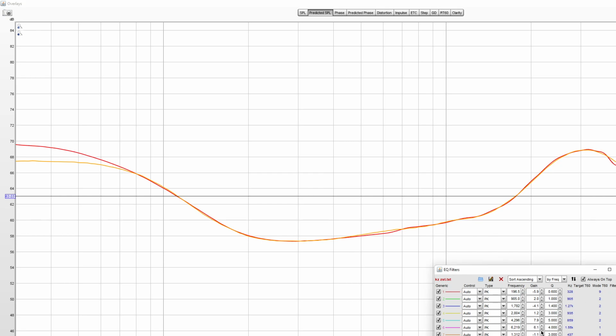So at this time, I would probably ship this and say that this one is done. There are a couple of things that I want to try to get my bass in line and to try to get my treble right.